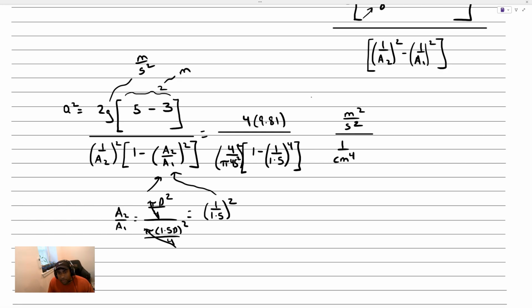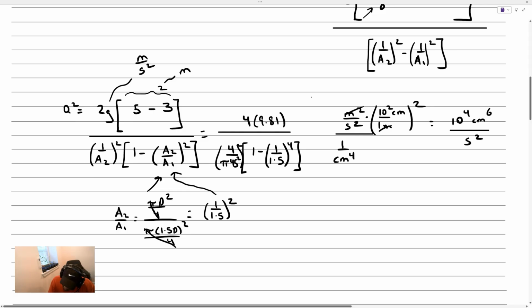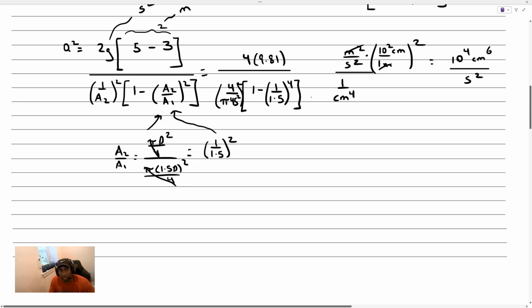Now, what I recall from looking at the question was that the final answers were measured in liters per second. I know that there's 1,000 cubic centimeters in a liter. Now what I can do here is convert everything to centimeters since there's a relationship between centimeters and liters. And in a meter, there is 100 centimeters. I have to square this here, so that all my units work out, I end up with 10 to the 4th centimeter to the 6 over second squared. We're going to go ahead and plug all of that in.